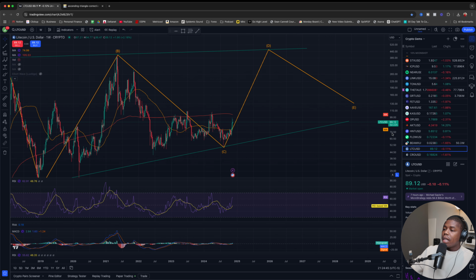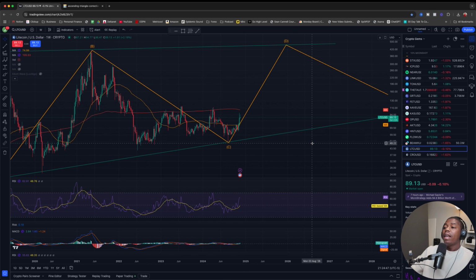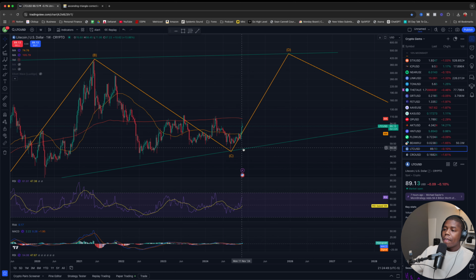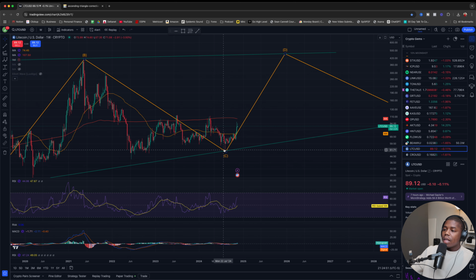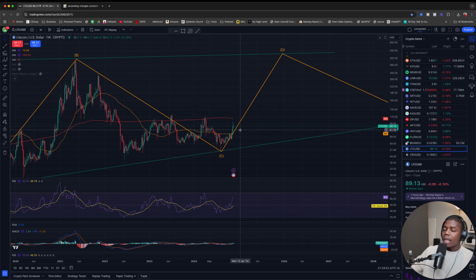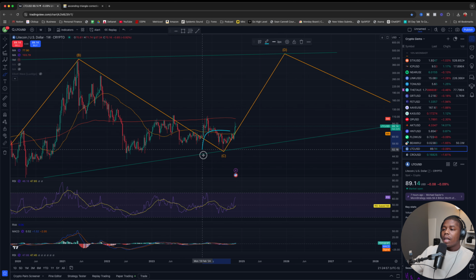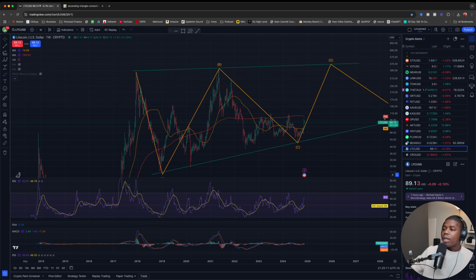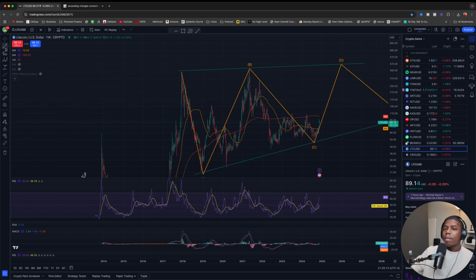So I actually am going to be buying into some Litecoin right here. I think that with the series of bullish engulfing candles on the weekly time frame near this support level, this lower trend line, is a good place to get in. And I think, as I mentioned before, we're going to see price go up to above $400 in this next run. And I would be surprised, honestly, if something else happens.